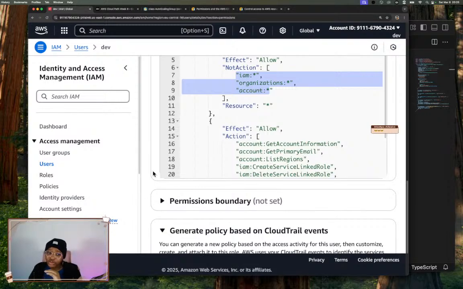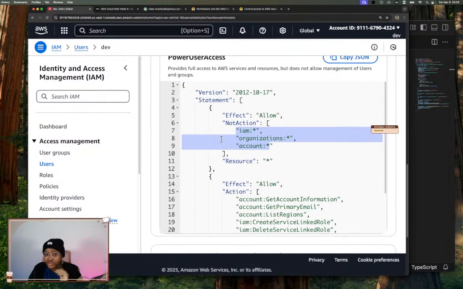You don't have to cram it. You can always go online and check it, and you can write a policy you want by yourself. It's version, statement, and then the statement is effect, action or not action, depending on how you want to structure it, but you usually use action, and then resource. The resource is exactly what you want it to be. You can use all, but sometimes you want to restrict it, and you will get to see patterns on how to restrict it to a particular resource or subsections of a resource later.